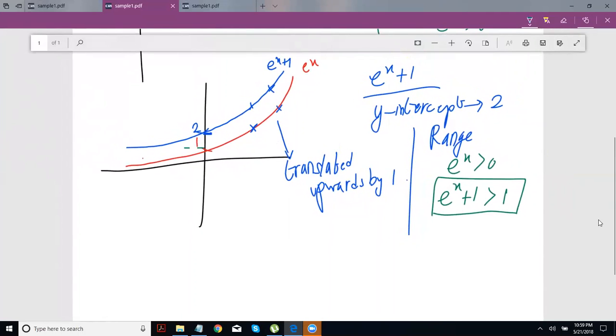So if we take this greater than 1, if I just draw a line here, think of the line y is equal to 1 to be your new x-axis, in fact. So here, this particular exponential will get closer to the line y is equal to 1, but will never touch the line y is equal to 1, because whatever is happening with e power x will be happening with e power x plus 1, just an increase of 1, a shift of 1, a translation of 1 upwards, and that concludes our graphs for exponential.